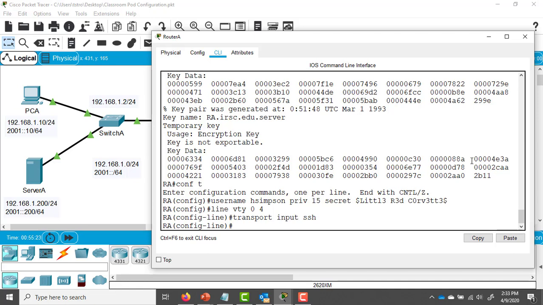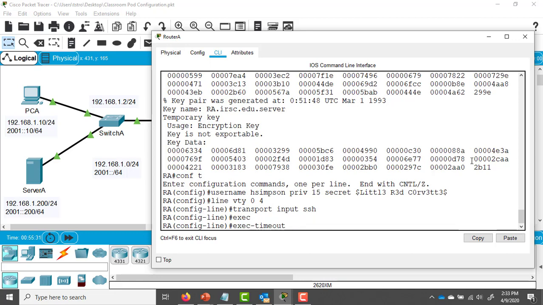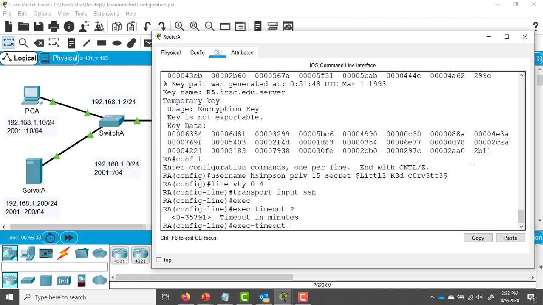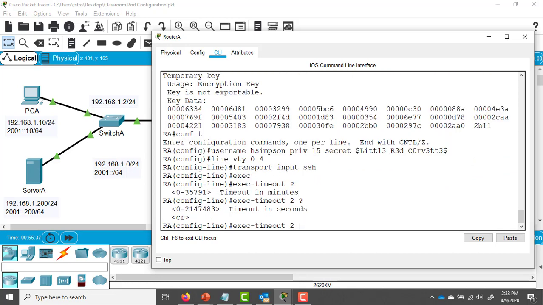And then also, let's set the exec timeout for that. So let's give an exec-timeout, I'm going to do a question mark, in minutes. Let's say after 2 minutes here. And then that will be your two timeout values of your time of inactivity.